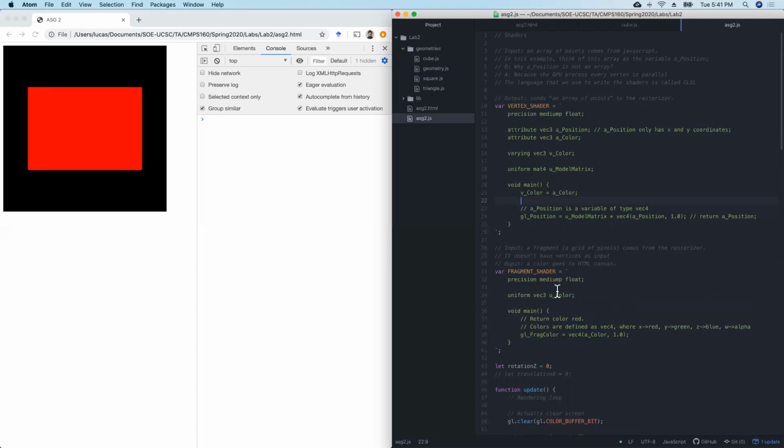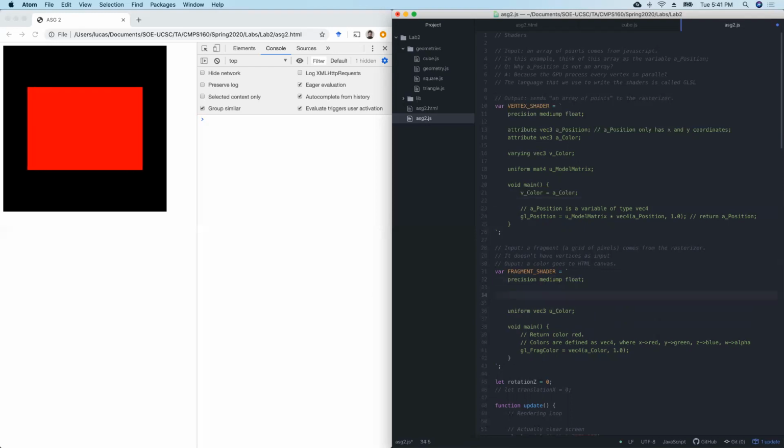Now remember that varyings always coexist in both shaders. So I can create here this varying, same name, exactly the same definition, v color. Just because I did this inside my main function in the vertex shader, v color is already set to a color.